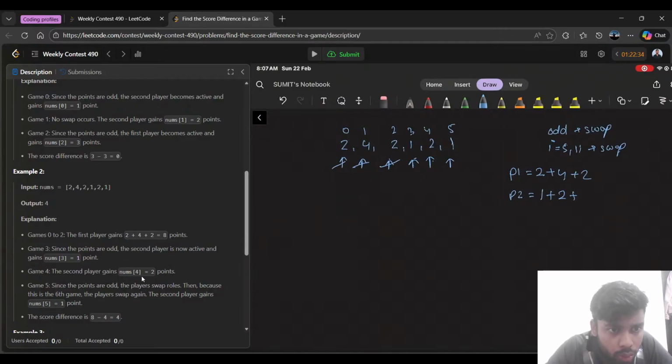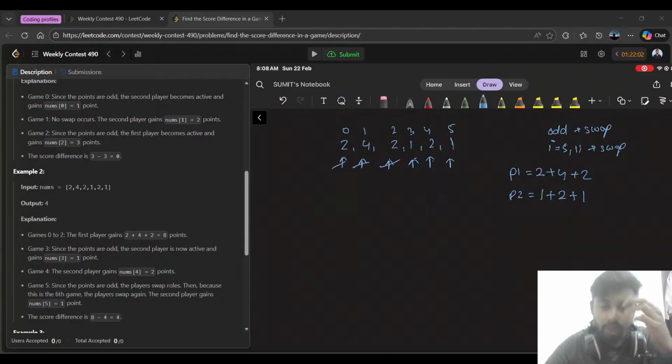Second player gains 2 points. Since the points are odd, the roles swap, and because this is the sixth game, they swap again. We have to consider both, because this is the sixth game and the players swap again. The second player gains. Now I got it. It's just a simulation game. We have to just take care of the simulation.